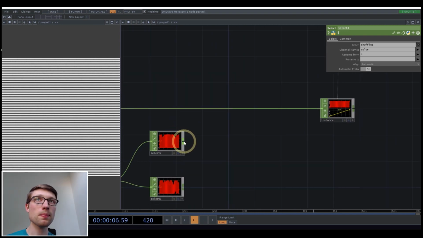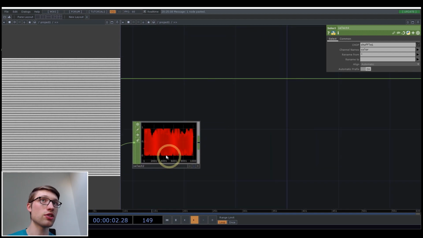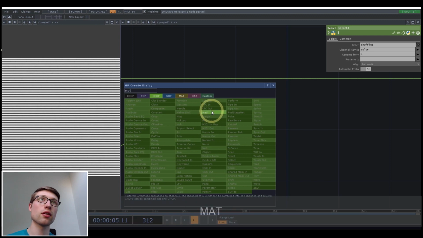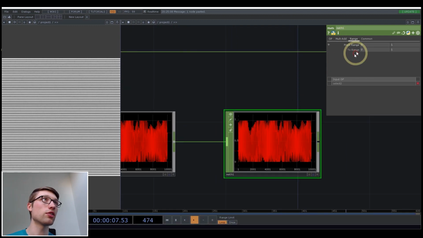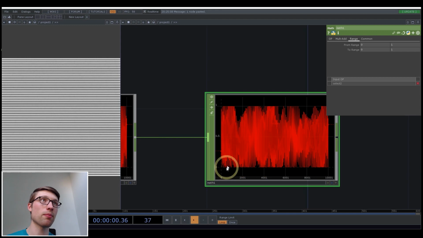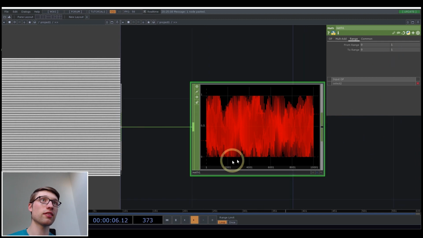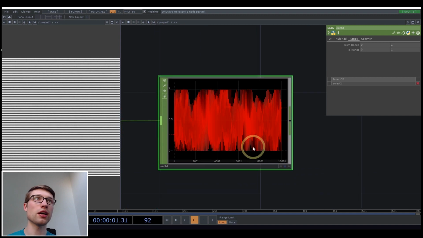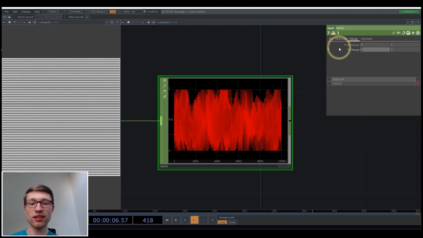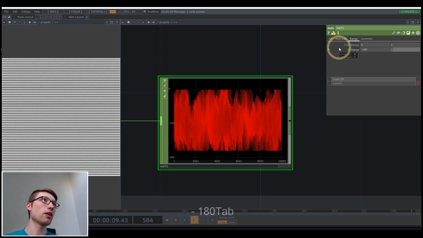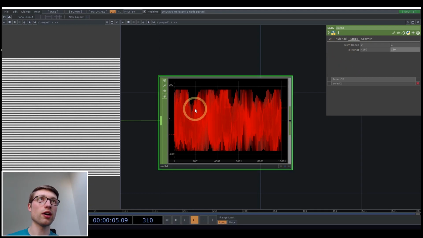One thing I want to do before I plug it into this instance null is range it. So I'm going to use a Math CHOP to do this. This has this range tab that lets us remap values that are going from 0 to 1 to another desired range. In this case, 0 to 1 isn't really going to give a lot, because if that's a degree, that's only 1 degree of rotation. So we really want to make this a little more dramatic. I'm going to rearrange it from negative 180 to 180. So we're getting quite a bit more rotation.